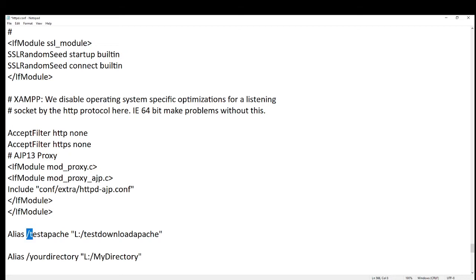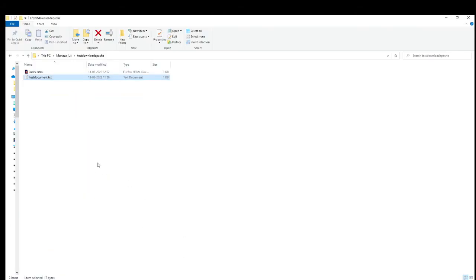Here testapache is the relative path and this test download Apache is the physical path of my folder, which contains index.html and testdocument.txt.